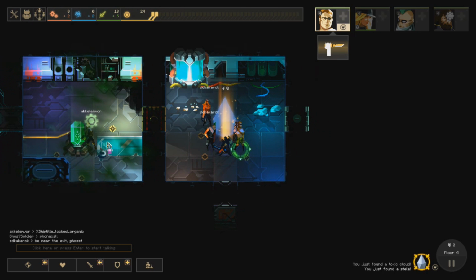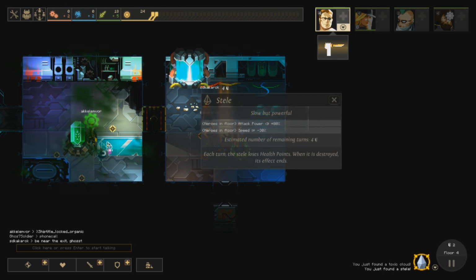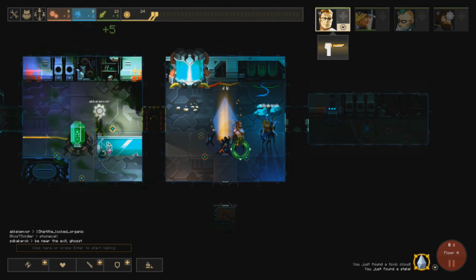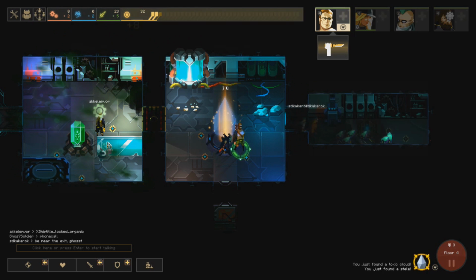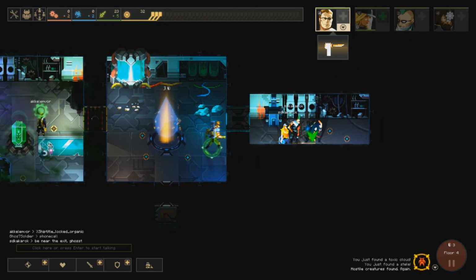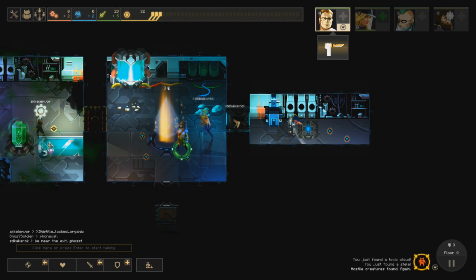See. On floor, attack power plus 80%, speed minus 30 for 4 turns. So you stay at the front, Ghost. Pick a door, Ghost, any door. Get in here, Ghost. Never mind. I was gonna say, you had like 3 people go in there.